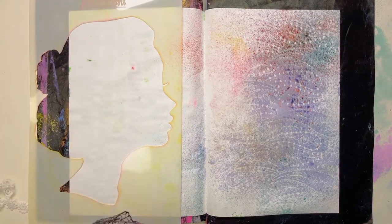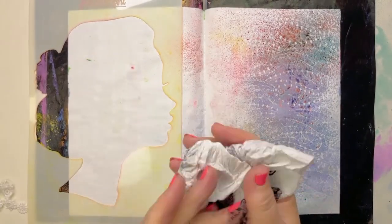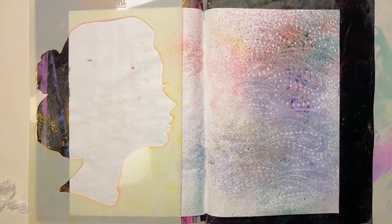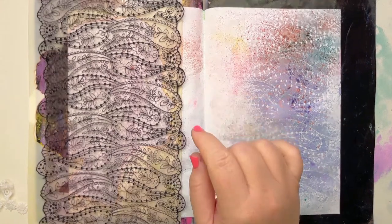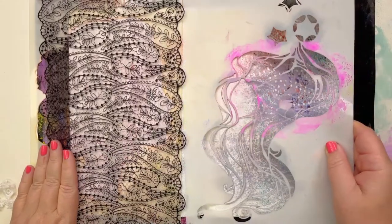That might be a little bit wet, so I'm just going to give this a little dry — because if this has got ink on it and I put it on this side, the ink is going to go straight on there. That's not quite what I want — I want it to spray around it. I love this sort of looping look that I've got so far.